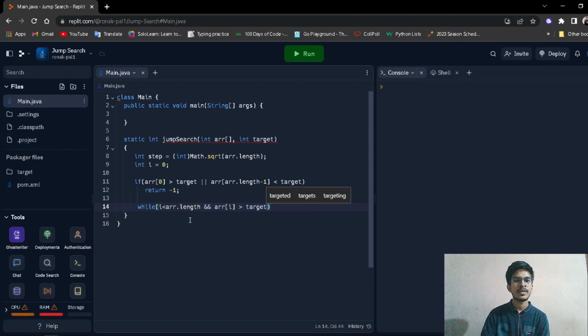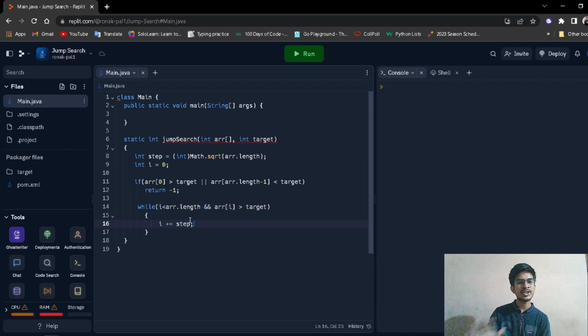By the way, we're talking about an ascending order list. While i is less than arr.length and arr[i] is greater than target, we keep incrementing by the step.